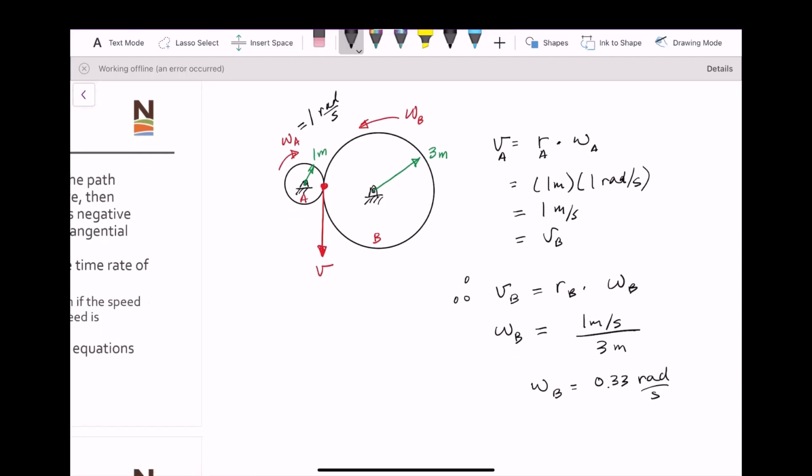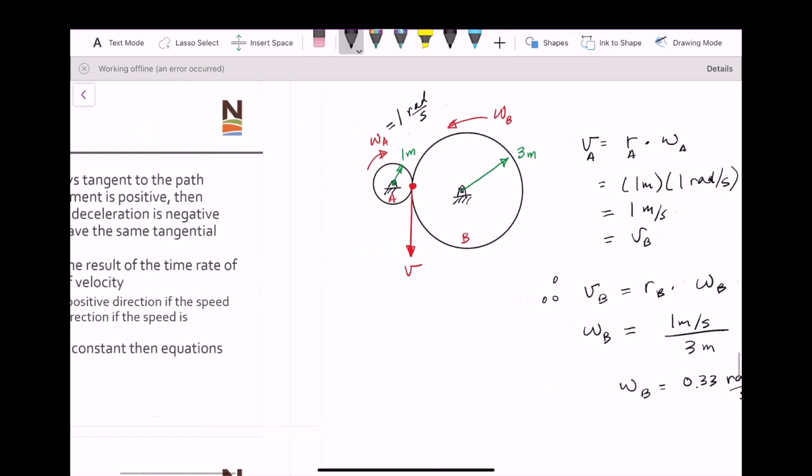So what does this tell us? It tells us that because there is a point of contact between these two gears, they will have the same velocity at that point, but that does not mean that they have to have the same angular velocity. Why? Because they have differences in radius, right? So they are rotating at a different speed. And this is really important. This forms the basis of doing gears, designing gears to be able to change velocities from motors. We do that based on this fact that there is a ratio of radius to angular velocity.